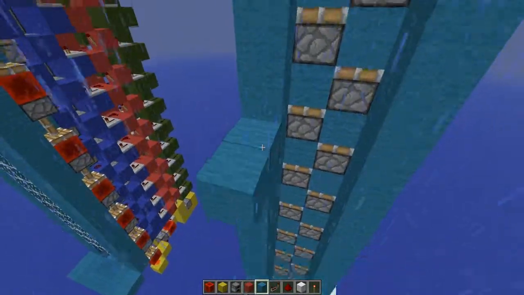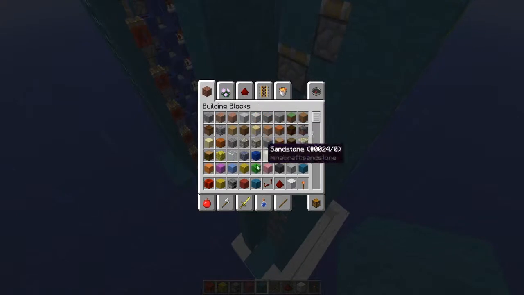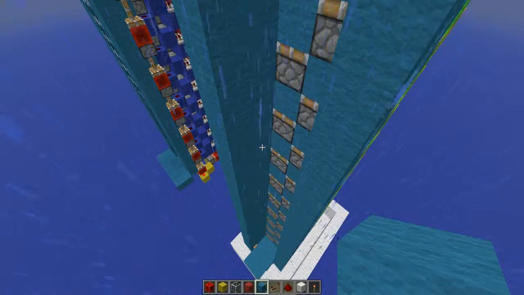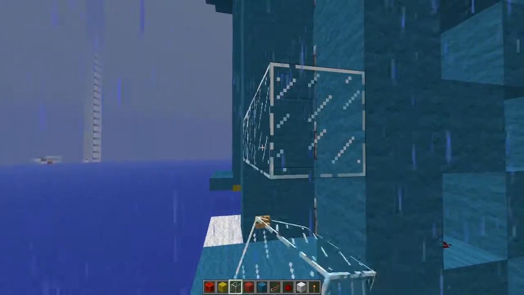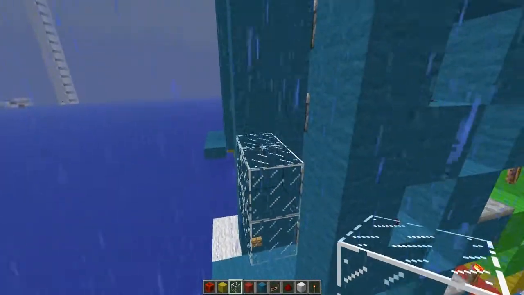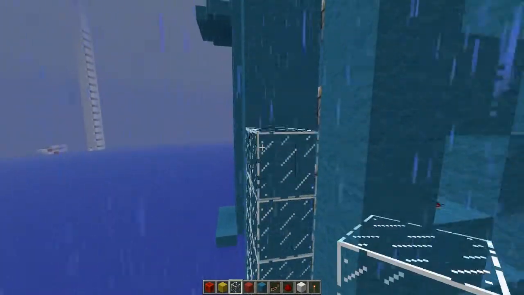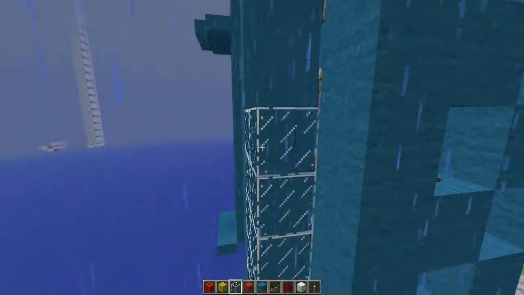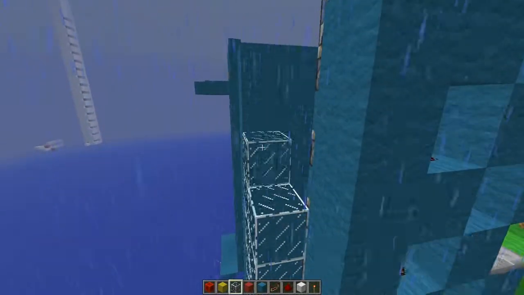There we go. So now is the time probably to add in your decorative blocks. We'll quickly fill these in, and hide the elevator out of view. So we'll take some glass. There we go. Now the glass is actually needed, or it just needs to be some form of block at the front of this elevator. Otherwise, I found out that occasionally it doesn't like to work. 9 times out of 10 it works.